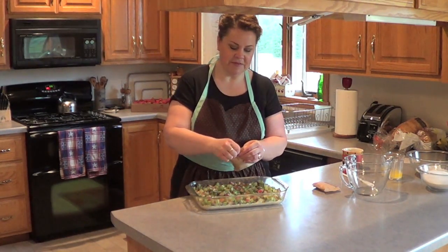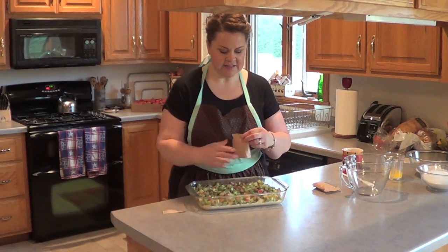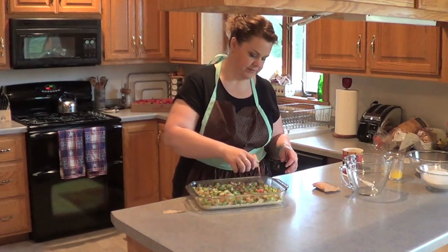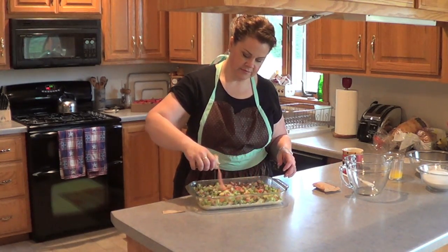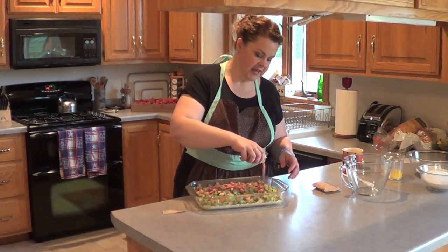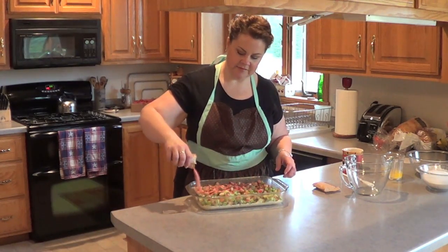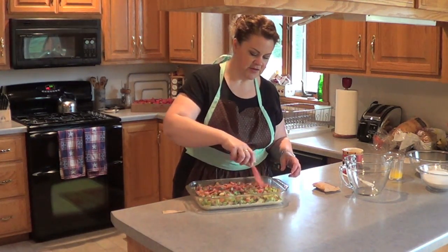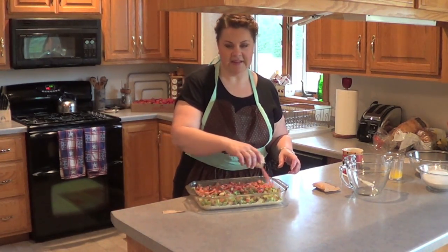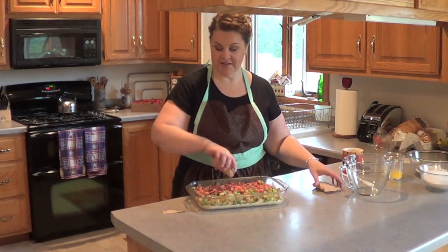So I'm going to just go ahead and rip these open. And all you're going to do with this is just sprinkle it right over the rhubarb. And it probably seems like a lot, but rhubarb's pretty tart. So I kind of do half of it with one so that I make sure that I'm not getting too much in one spot. It's the OCD in me.